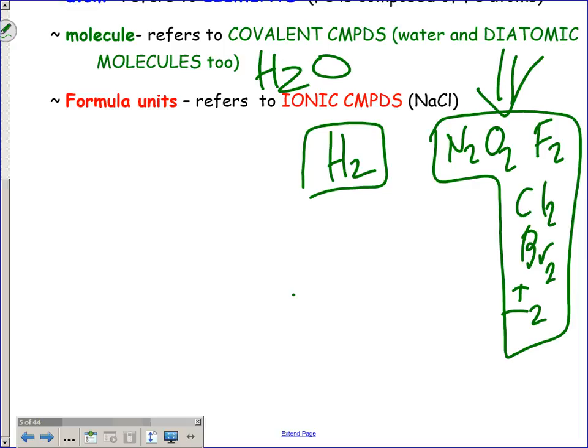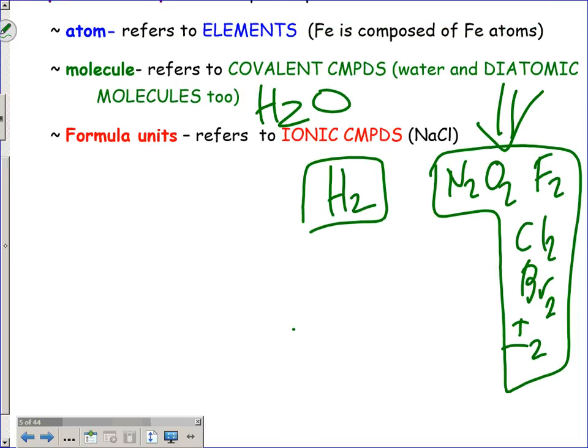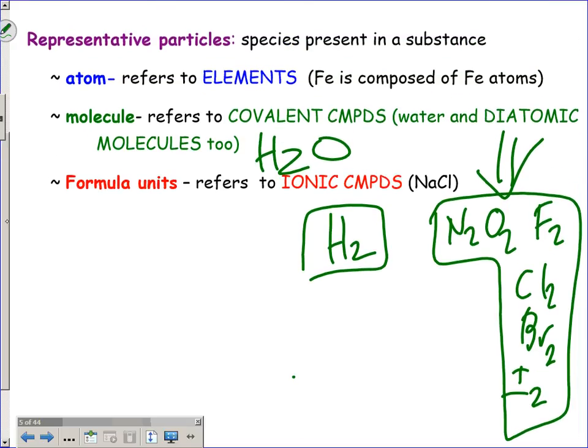So give me an example of an atom. An atom of iron, an atom of silver, an atom of cobalt, an atom of any straight element from the periodic table is what we would refer to as an atom. So give me an example of a formula unit. Don't say sodium chloride. You had about 5 or 10 of them on your quiz. Say again? Barium chloride would be a good example of a formula unit. What else?